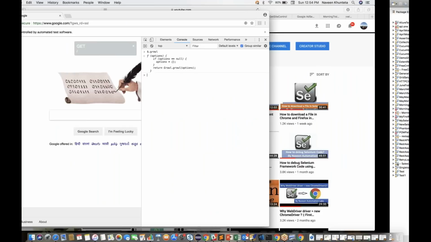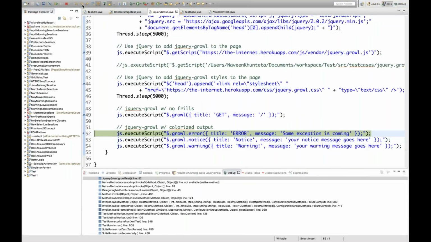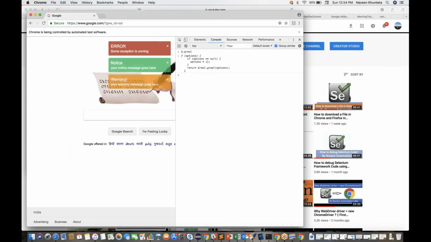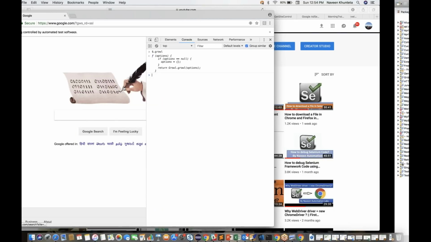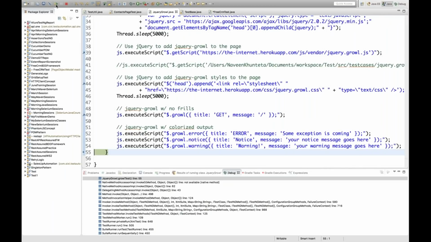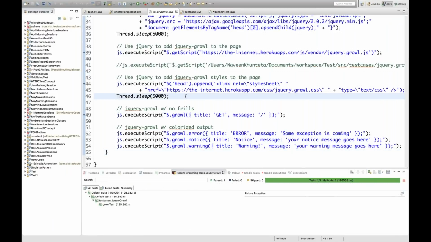So let's see, it is showing this message. Can you see that? For a few seconds it will be shown and then disappear. And again the next 3 lines, 1, 2, and 3, and you will see all the messages are coming like this, right? It means first we added the growl, and then we are showing these messages at runtime, and then the program is over.